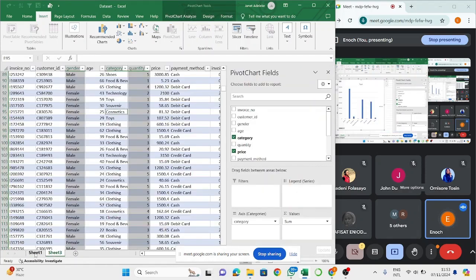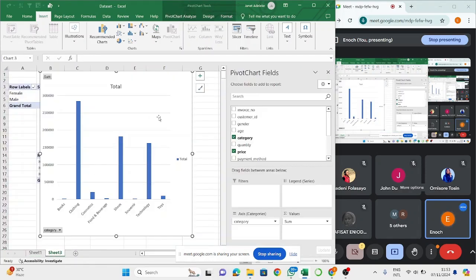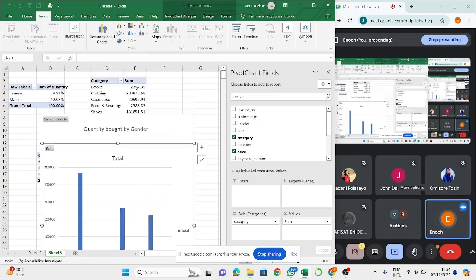But preferably, it is easier and better, and I prefer to work with a pivot table to aggregate my data and then do my data visualization. So there are some things you should note. Keep your chart simple and clean. Whenever you are doing charts, don't clutter it too much. Can you see the first one I did, with sum, count, and all? It was not actually giving a clear picture.